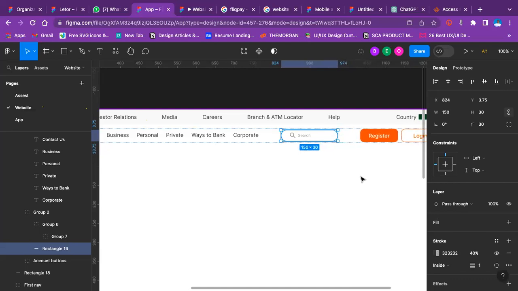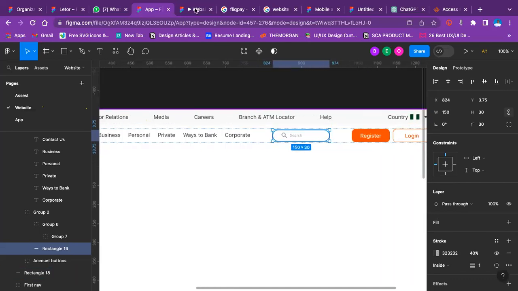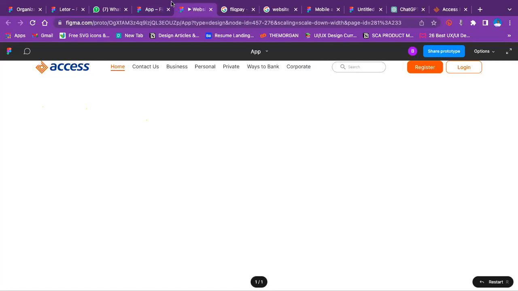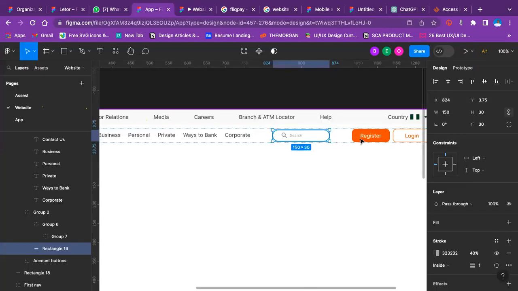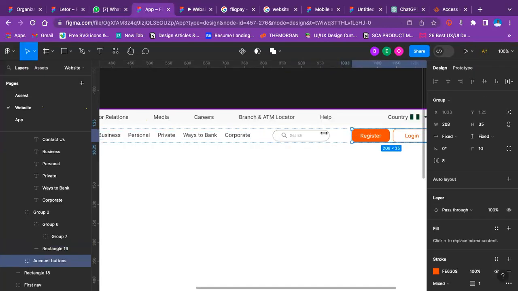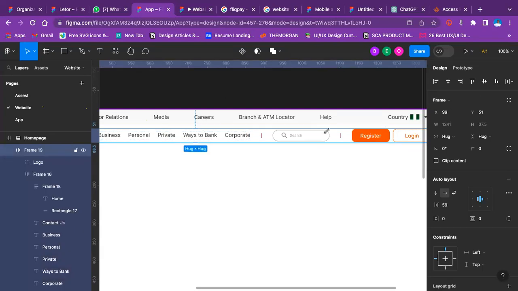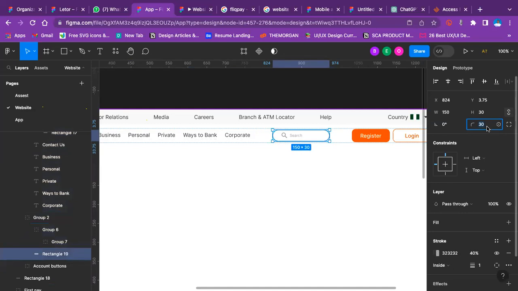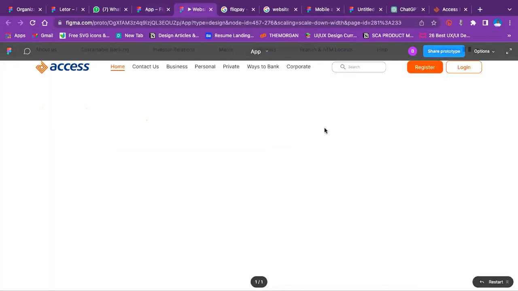Yeah, okay. This button, the register button and the login button don't have to be in the same size, abi. The search and the register, yes. Search is always okay. Yeah, that's true. I've been teaching consistency. This is like what people use for search most time. So I'm just going to make this 10. I think that's why it's not fine in my eye because I feel like there's something I'm not doing. Oh, this is 30. So let me make it 10 and watch now.